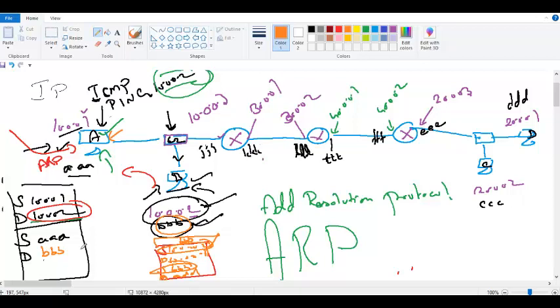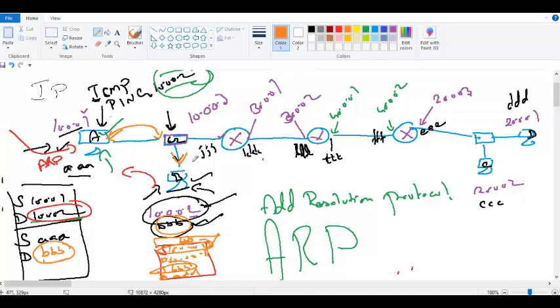Your PC now knows the destination MAC address. The packet now comes to the switch. The switch will check the MAC address BBB. It understands that it is connected here. The switch maintains the MAC table, no? The switch knows which port it is connected to. It sends the packet here. Fine.